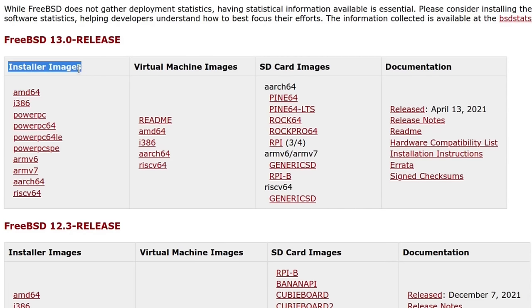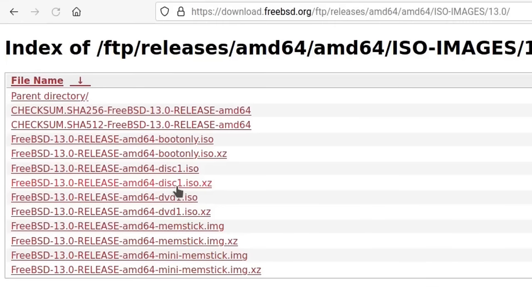For this video, we will be selecting the AMD64 architecture and installing it to another computer. If you are installing to a virtual machine, choose the image that best suits you, or the ISO file that can be used with VirtualBox. We will select the IMG file, the image file which can be written to an SD card or USB stick. If you require the full suite of software that can be installed without an internet connection, this would require the larger DVD file with DVD in the name.